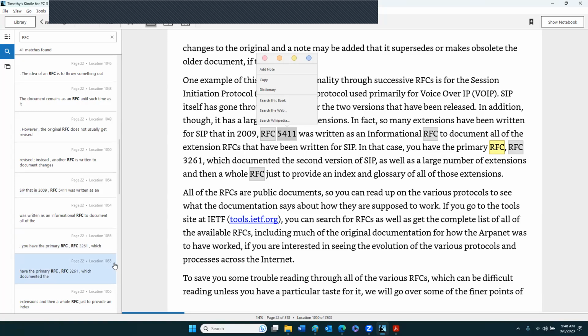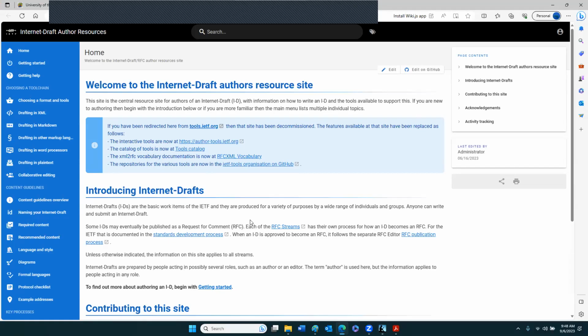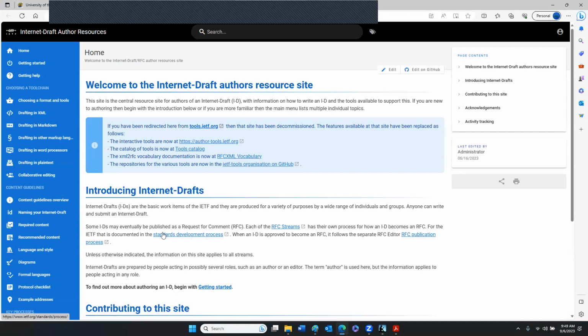And a whole RFC just to provide an index, right? So this is where you want to spend a little time learning this. I'm going to be referencing some of these in your assessment, and I want you to know some of them. So you see this is ietf.org, and when there's a specific reference to an RFC, you do want to take the time to dig in there so you can note some things.